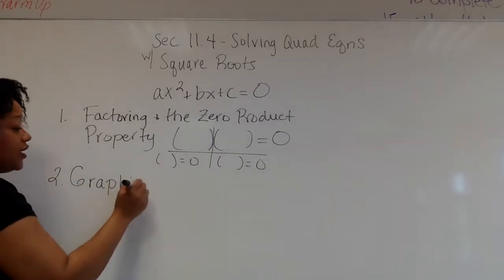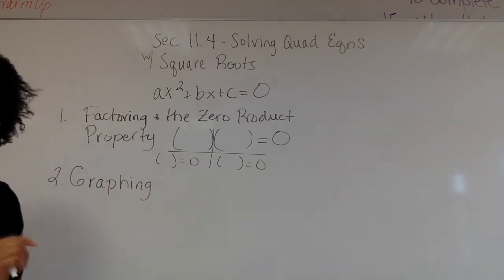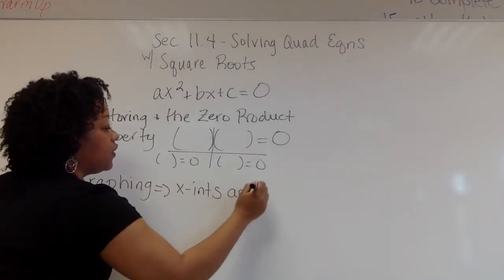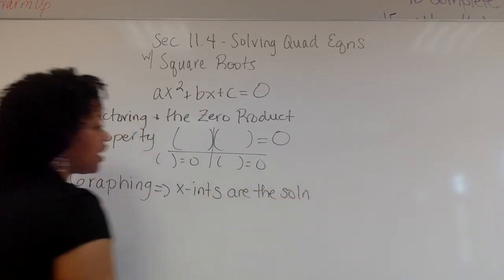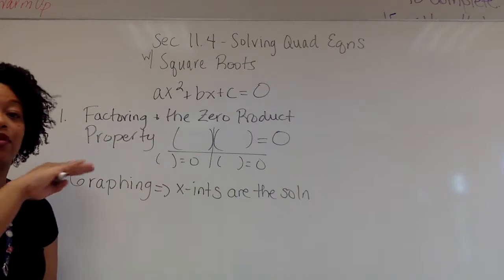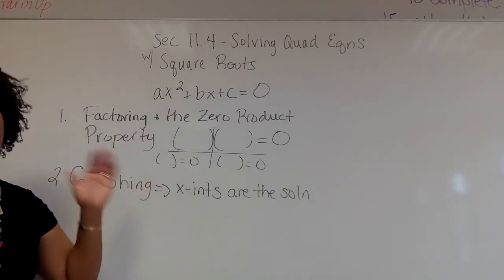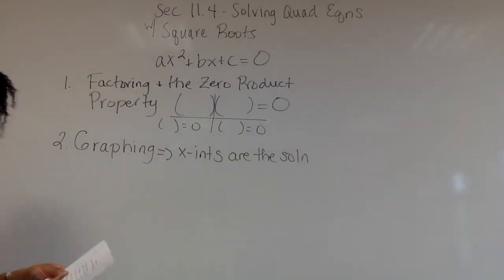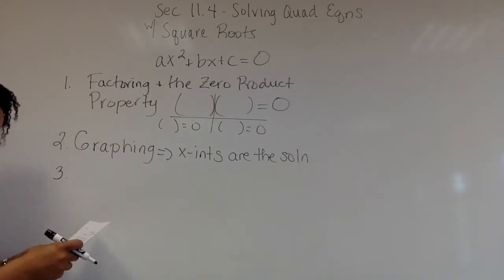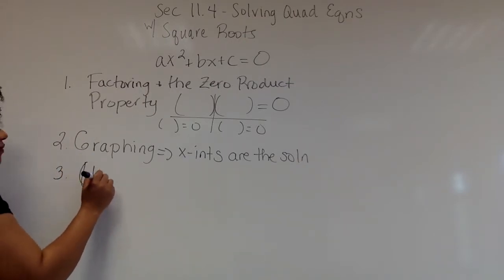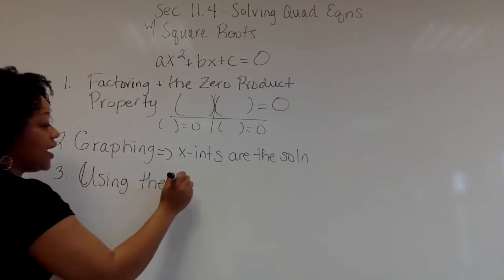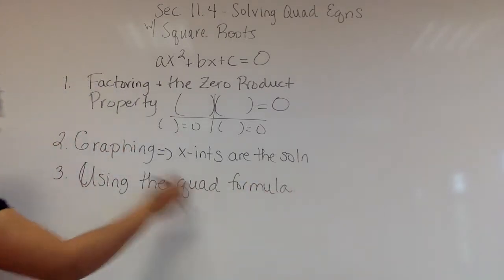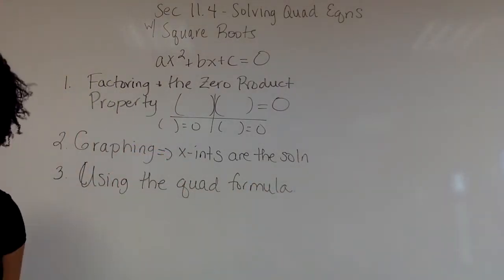And that's what we just did. Please remember that when you are graphing quadratic equations, your x-intercepts are the solutions. So you look at your graph and you see where the curve, where that parabola hits the x-axis, and wherever it hits that value of x, that's the solution. So we did that in the last section. And then step 3, the next way, is using the quadratic formula. And we're going to learn that. I'm not sure, I guess that'll be sometime next week. That's actually our last section. So, like I said, we're getting there.